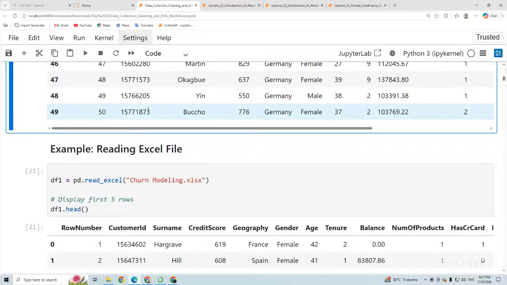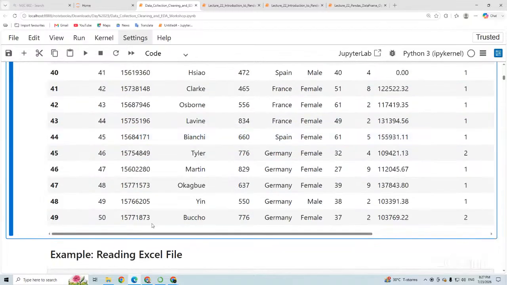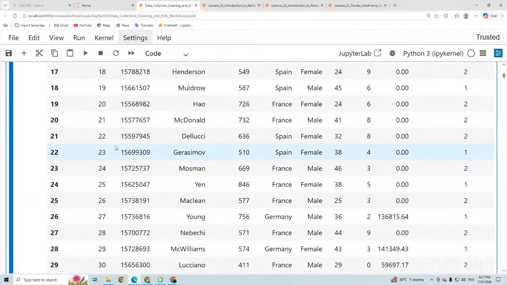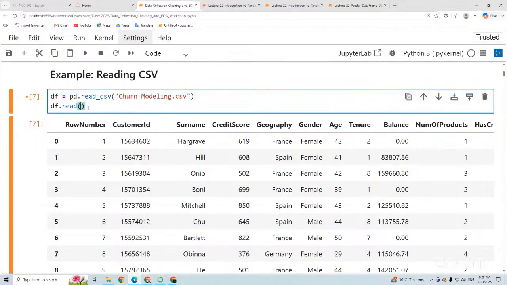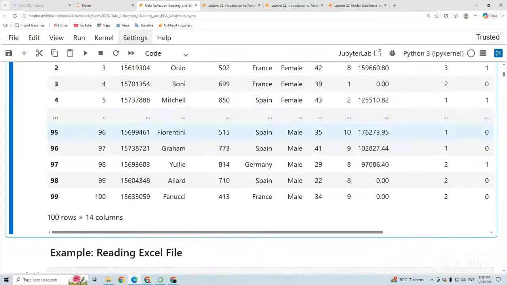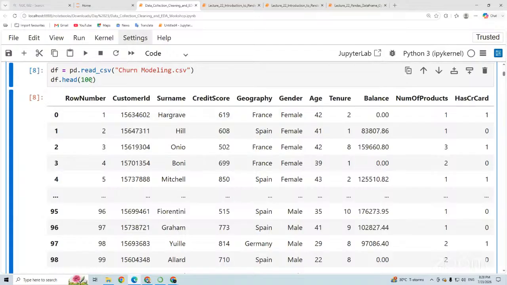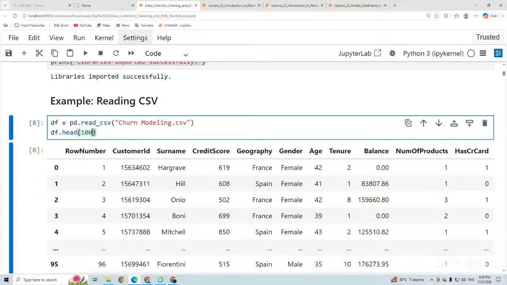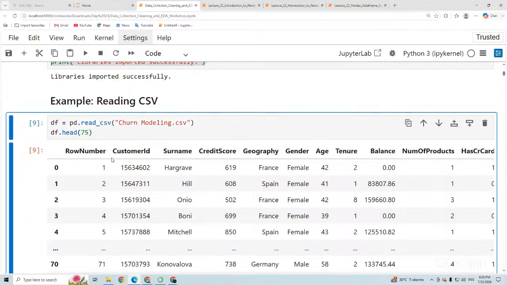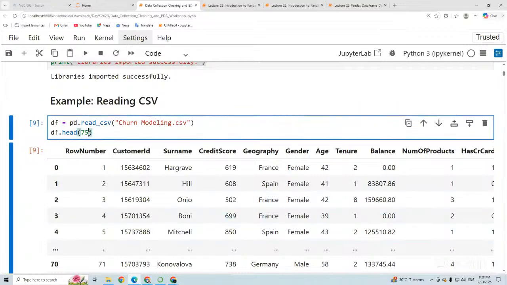Yesterday we didn't have a large data set, so we couldn't apply these customized numbers to visualize the data set. But now you have a very large data set, and you can use any number at this place and assess the values accordingly. When I use a large number like 100, we only get the first 5 and last 5. If you use 75, this is the limitation. I think near about 50, all the rows will be shown.